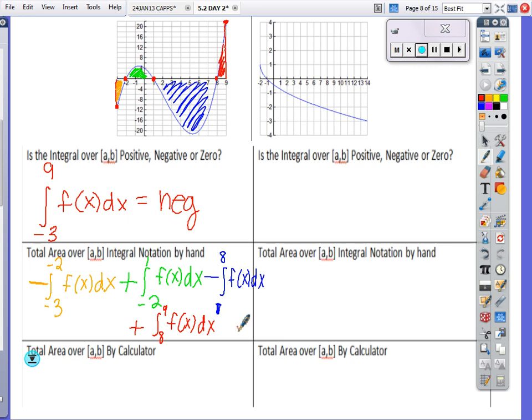So then at the bottom it says total area by calculator. So on your homework, the last question or two that I gave you that asked you to use your calculator, I'm going to show you how to do that. If you have a newer calculator, you're literally going to do exactly what this looks like. You're going to have a box down here, a box up here, a box here, and you're going to fill those 3 things out. Whereas if you have the older calculator, that notation I'm going to write here for you. So to find the integral, you're going to do Math 9.